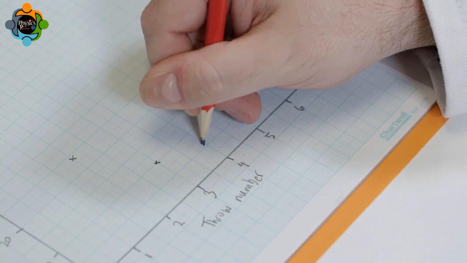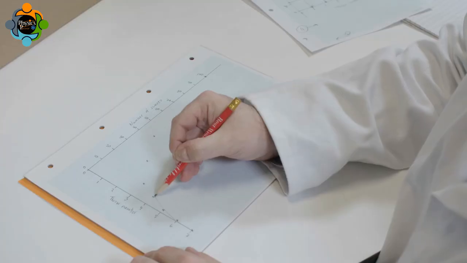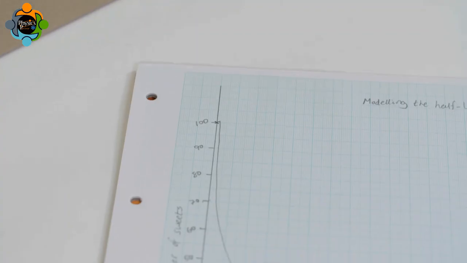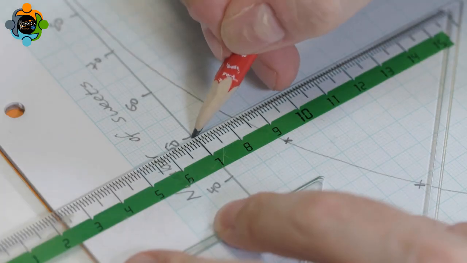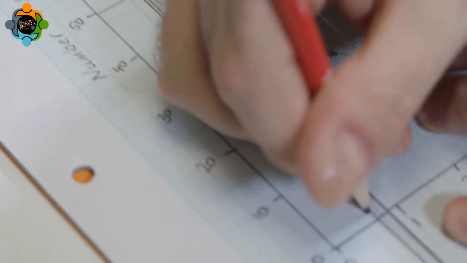Finally, the points on the graph are connected using a line of best fit. This graph is showing an exponential decay. It can be used to deduce the half-life. In the model, after one half-life, half of the atoms in the model will be decayed. However, this does not mean that all of the atoms will have decayed after two half-lives.